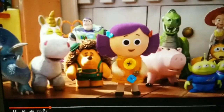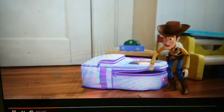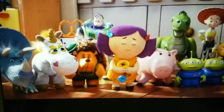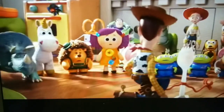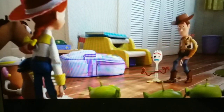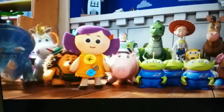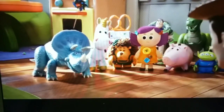Bonnie made a friend in class. Oh, she's already making friends. No, she literally made a new friend. Hey, it's okay. Come on out, that's it. Come on, there you go. Come on, let's get you out of there. You got this. Good. Everyone, I want you to meet Forky. Golly, Bob House. Look how long his arms are. Woody, why am I alive? You are a toy. You belong to Bonnie. These are your friends. Woody, I have a question. Well, actually not just one. I have all the questions.